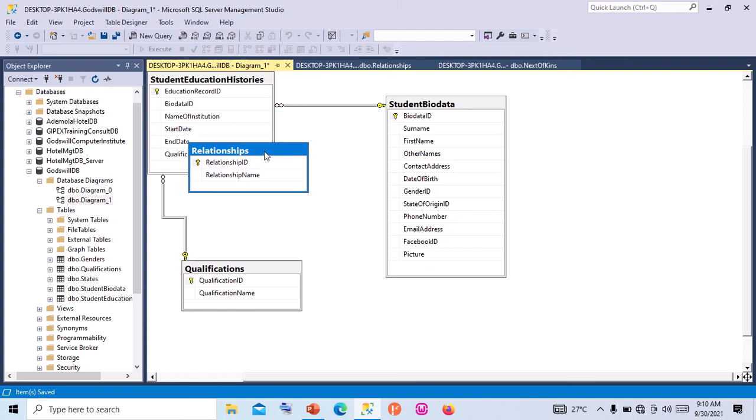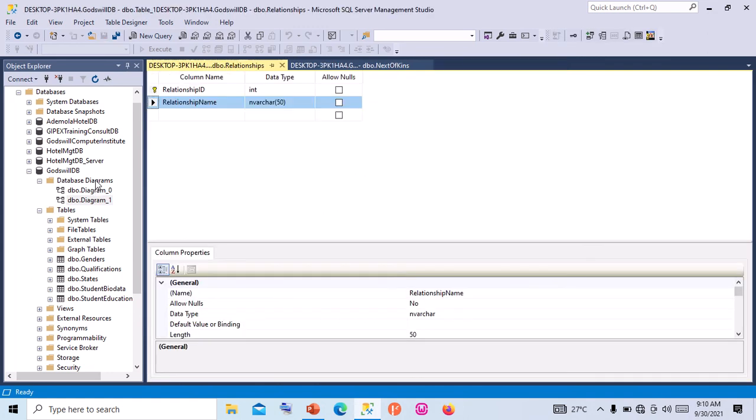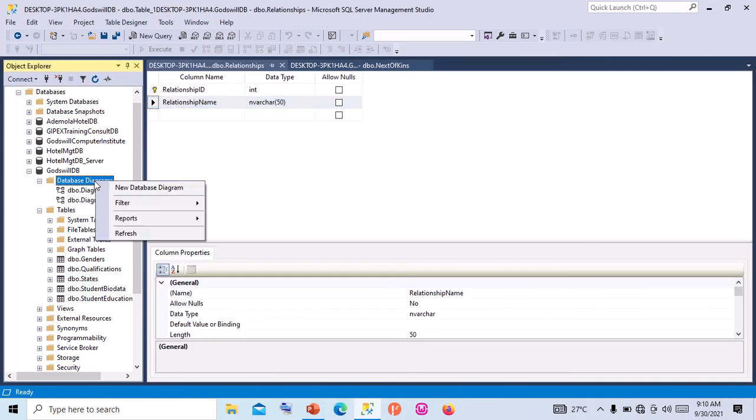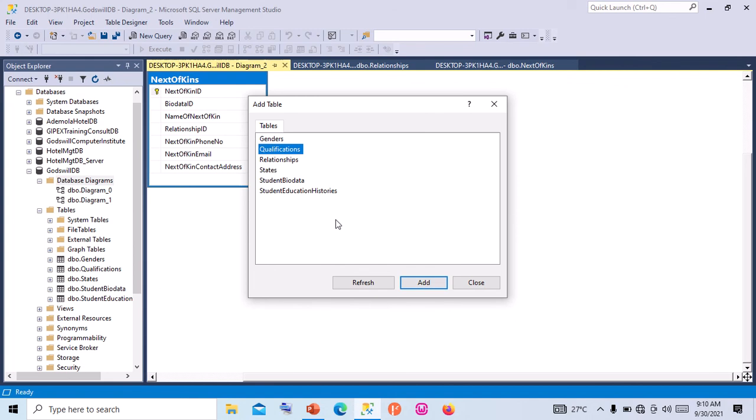Do you want to save changes to the following item? No. Instead, let's add a new database diagram. So we are going to have next of kin, and we are going to have student biodata as well.